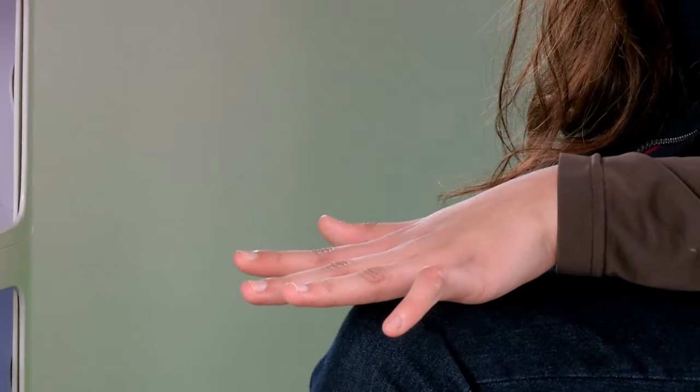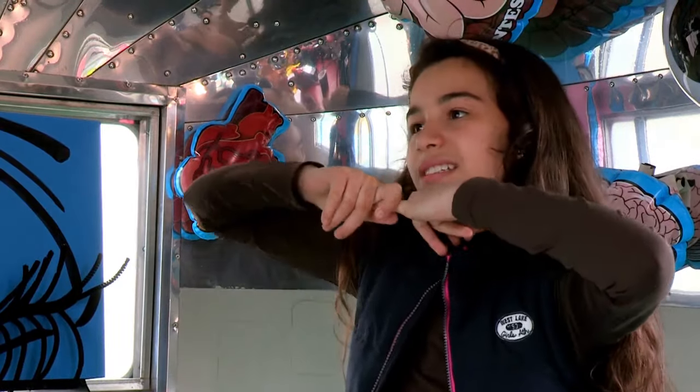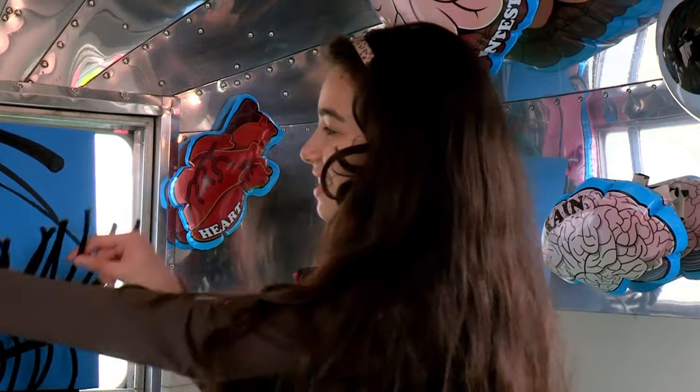It started when I was 5 years old. My mum told me to open the door and the door just like hit it and it cracked. Painful. So what happened then? The doctor put this straight thing on me to make it stay straight, but it didn't work. So Anna, I want to have a closer look at your finger. Can you open the eyelid on the ouch cam?